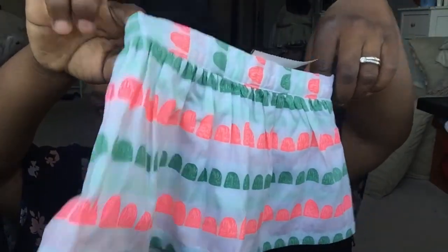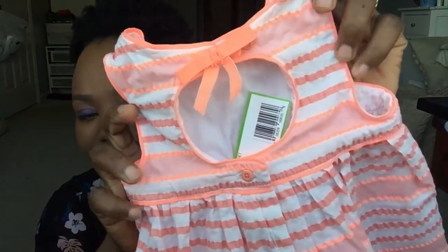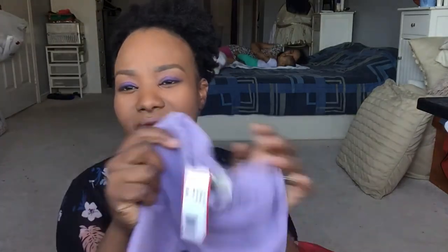Another thing I bought for her is this cute little skirt from Gymboree — so adorable, brand new, and four bucks. This one's from a different consignment shop, not Once Upon a Child, so it's a little more pricey. I also got her this cute little dress for six dollars — the back has a little cutout, which is so cute, and I love the crinkled effect of the fabric. Then I got her these cute little Roots pants; the bum part has a little cutout detail — super cute and soft. It's a washed-out purple color. I debated about it but it was two bucks and definitely worth it.